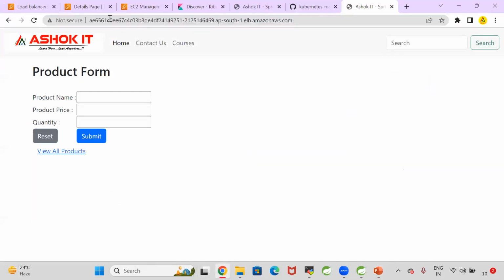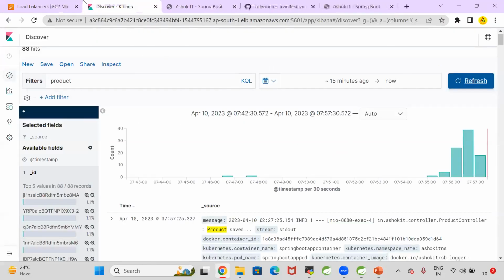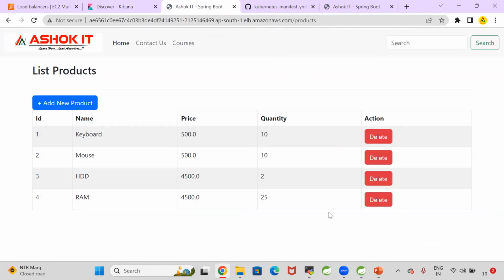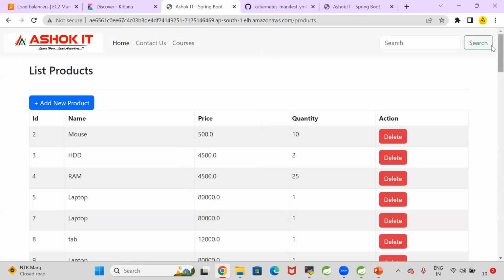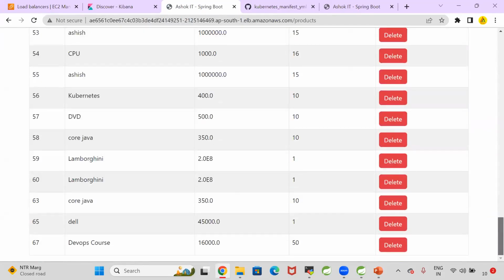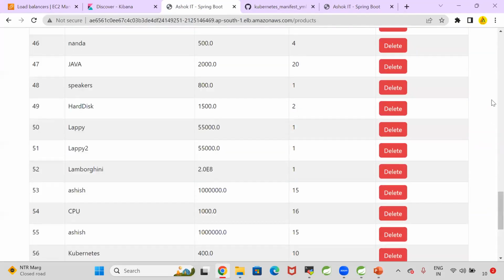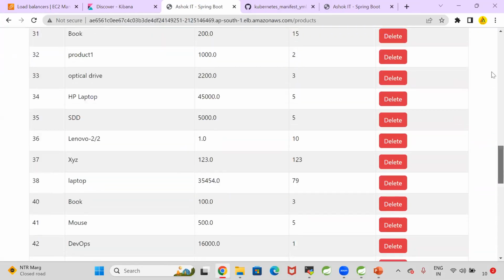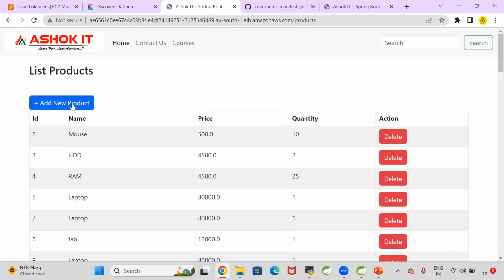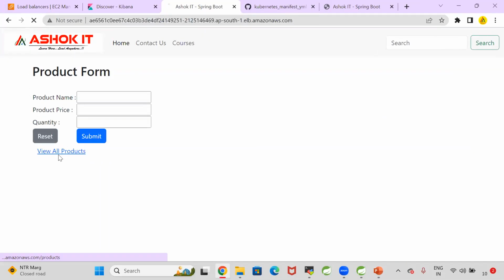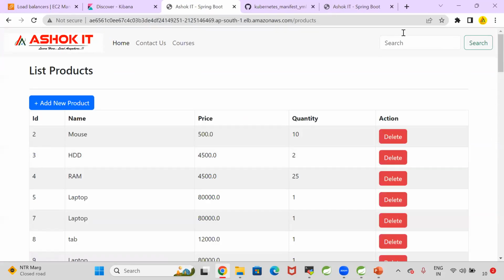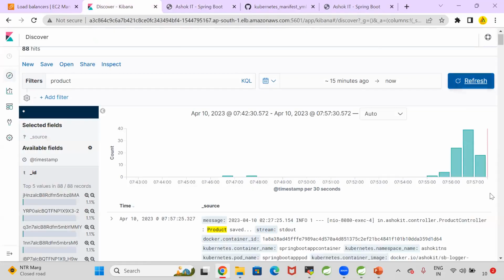Now, I have shown you the live logs. You people accessed our application. So many people created records in the application. So all the records that you can see here, view products. Now, so these many records got inserted. Almost 67 records got inserted. So for all these 67 records, you performed some operation. You are adding the new products and you are able to view the products. So whenever you perform some operation, that log will be generated in the Kibana.